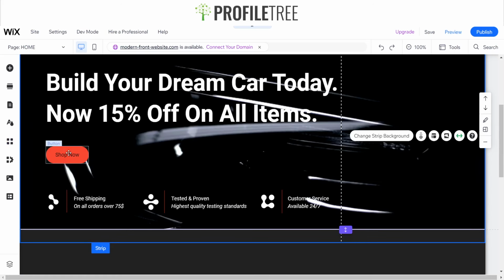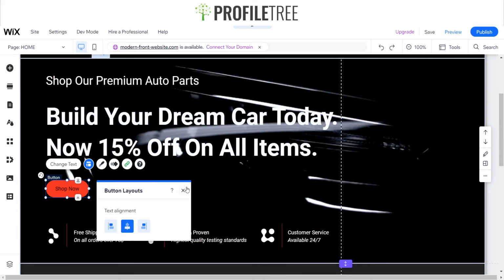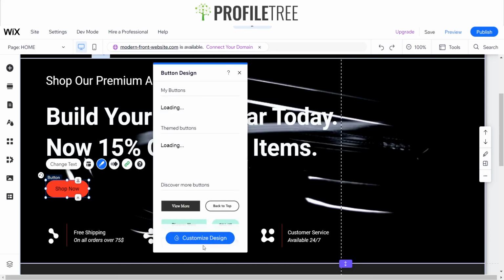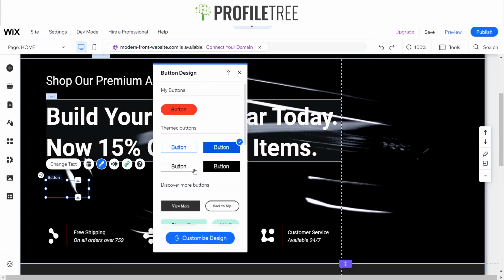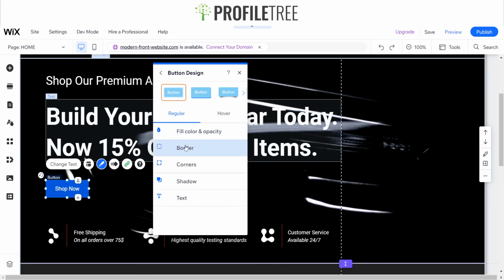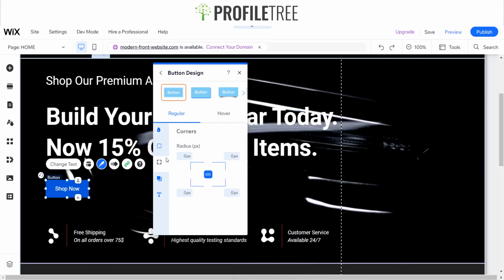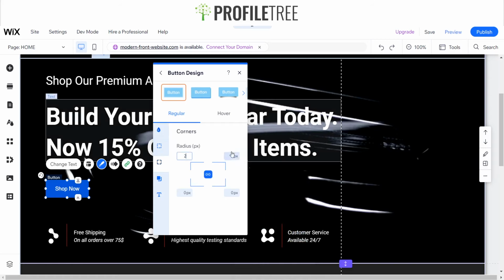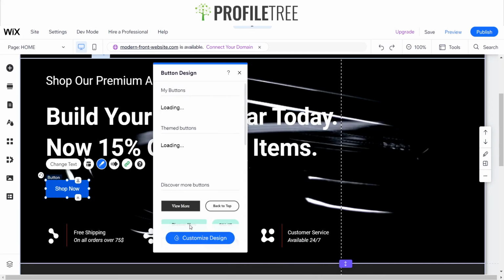And now, because this button is not proportioned to the rest of the site, I'm going to re-change that. I'm going to change the layout of this back so that it is more of a square, like so. Then I'm going to customize that button so that the fill color is more of that color. And for my radius, I'm going to edge it out a little bit so it's not too boxy looking.